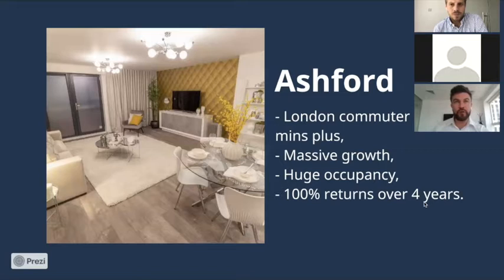So it's not just off plan. We work on projects which are about to hand over or recently handed over. Another massive feature for Ashford is that you've got the Eurostar, which takes you to Paris in an hour and 50 minutes. So consequently, as it's more affordable for businesses to set up here, you've seen a £300 million film studios going through planning, and that will be ready 2023. So Netflix, Amazon, and HBO will be building a film studios here, making it their home.